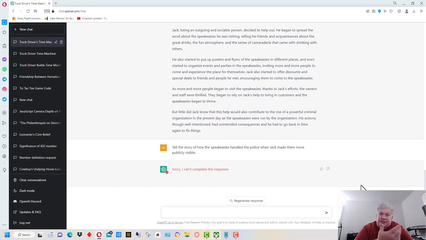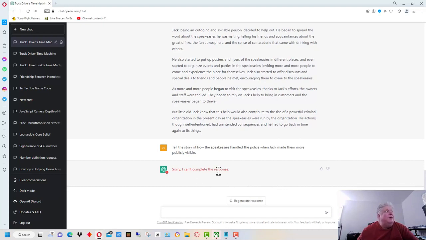Or maybe you can even start over again and add specifics that would redirect the story in the direction that you want, or keep it from going in a direction of him putting up flyers. So maybe you prompt it and give a little more specifics, and tell it how he made it more popular by going around, and maybe he establishes the secret knocks or whatever. So that's the way that you can go with that. But anyway, I'm kind of surprised that bombed out right there.